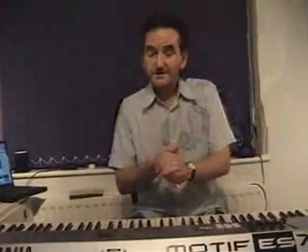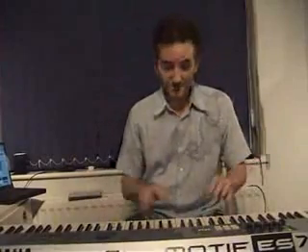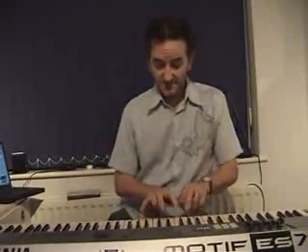In the machinery there's a number of arpeggios that are pre-saved and you can record your own if you want to. This allows me to sound as though I've got a 12-string guitar player in the room with me. I haven't, I promise you — it's just me and this wonderful piece of machinery, taking us both off to San Francisco with flowers in our hair, or alternatively, the streets of London.